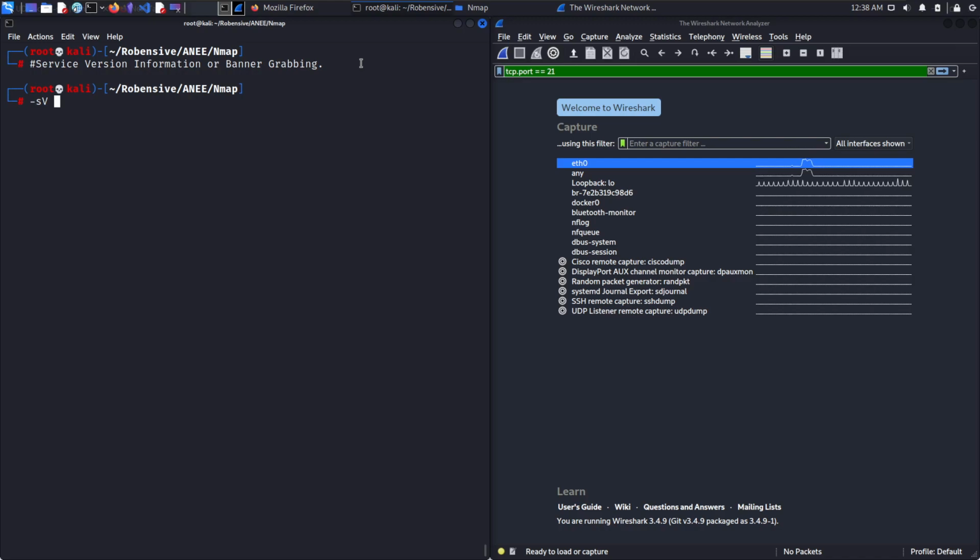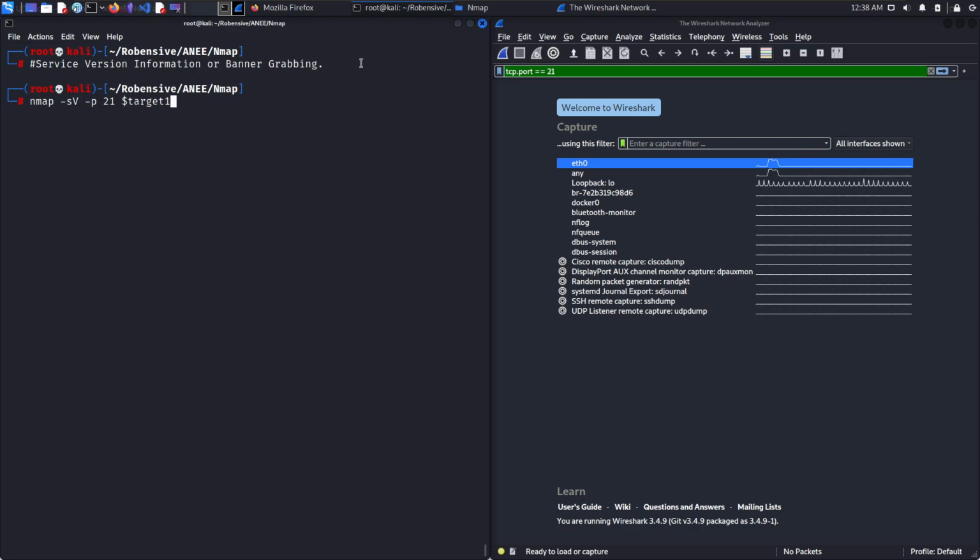When a service returns version information, Nmap will straightaway find which server is running on the destination system. Let's give it a try with our target system. I'm using port number 21 for the specific module: -sV to identify the server version, -p for the specification of a port number, and I'll be using port 21. $target will be my target.